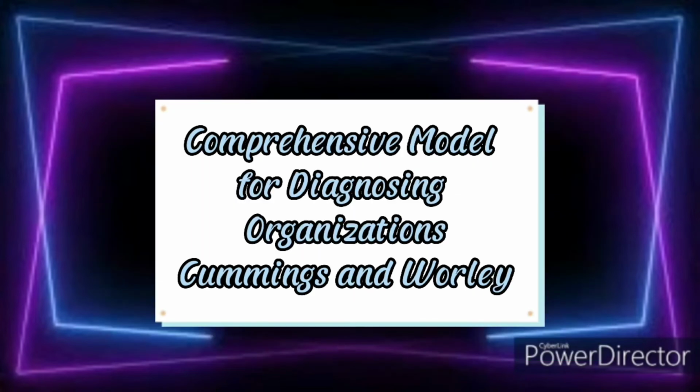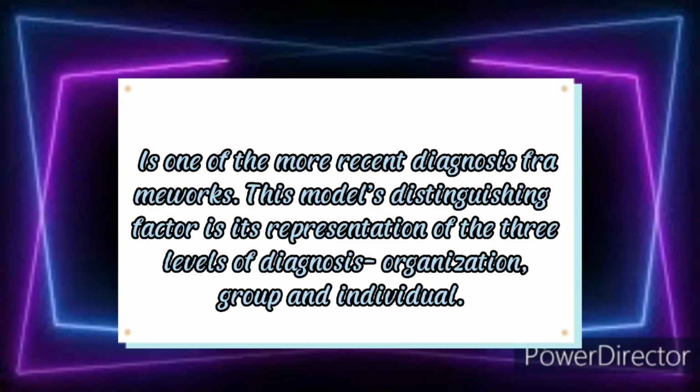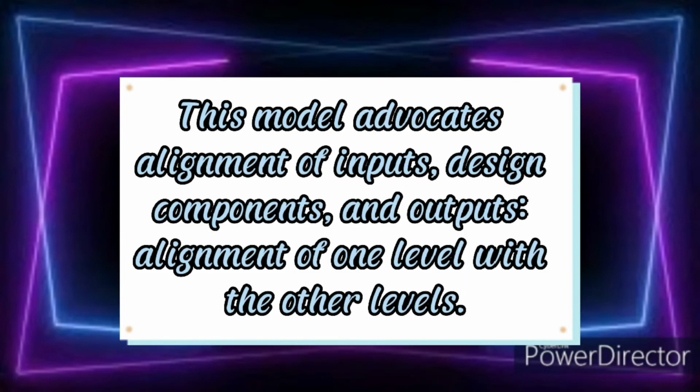Comprehensive model for diagnosing organization. Simmons and Worley is one of the more recent diagnosis frameworks. This model's distinguishing factor is its representation of the three levels of diagnosis: organization, group, and individual. This model advocates alignment of inputs, design components, and outputs, and alignment of one level with the other levels.